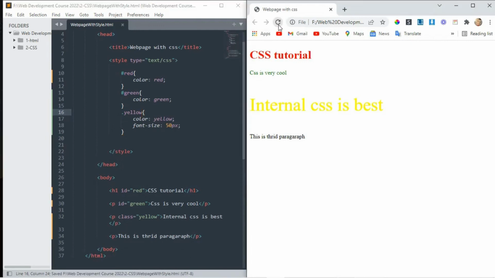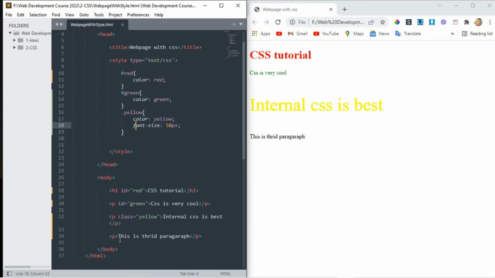Save it and refresh. Nothing has changed here because we use the same text styling with a class. Now our third paragraph has a class that is named yellow, and in CSS we use the dot symbol that represents classes, and we use yellow for the same.